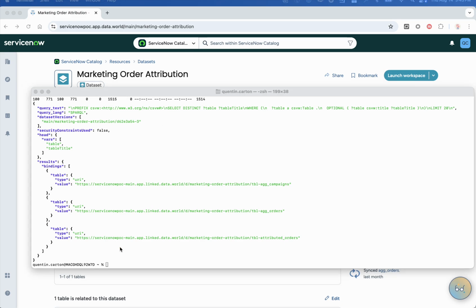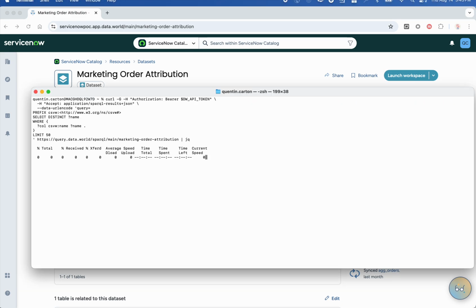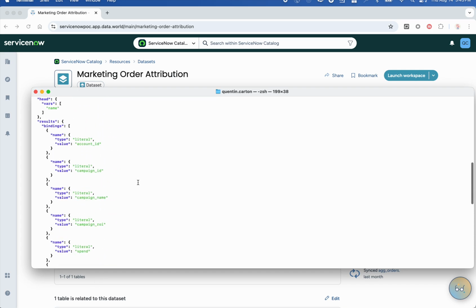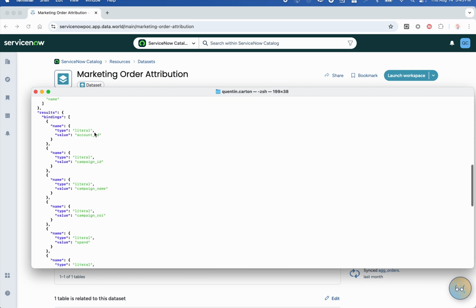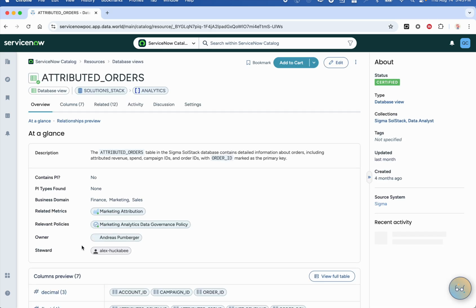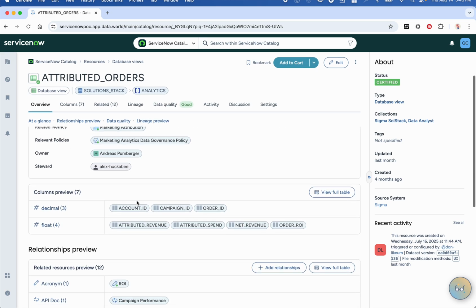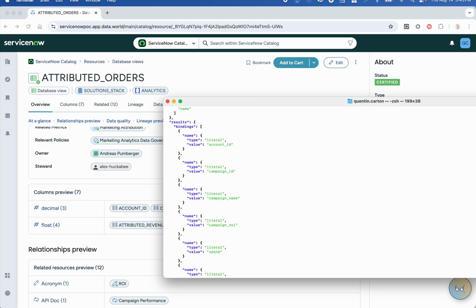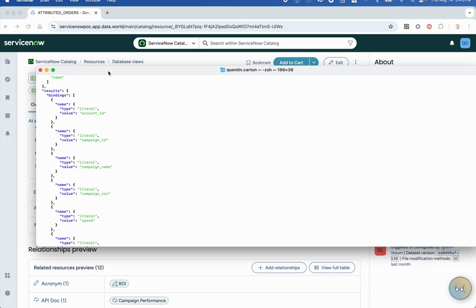So I'm going to run another command here. Let me clear that. And now that's basically listing the columns available. It's exactly the same thing as if I was going there and clicking here and listing all of the different columns available directly from the UI of Data.World. So hopefully you understand how this can help in a scenario where you're dealing with a lot of data sets that are changing all the time. You can really query from a central place the metadata about a particular data set you're dealing with.